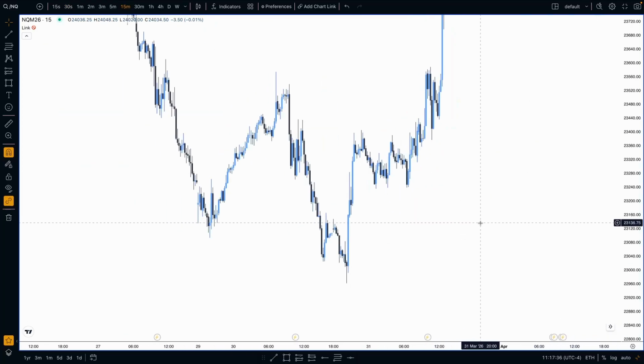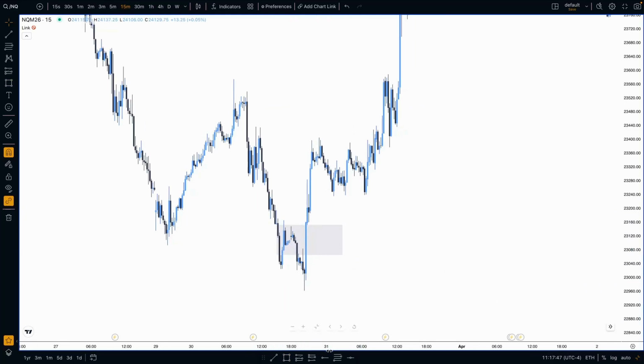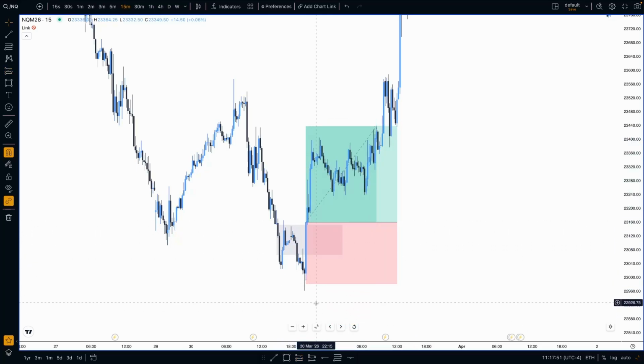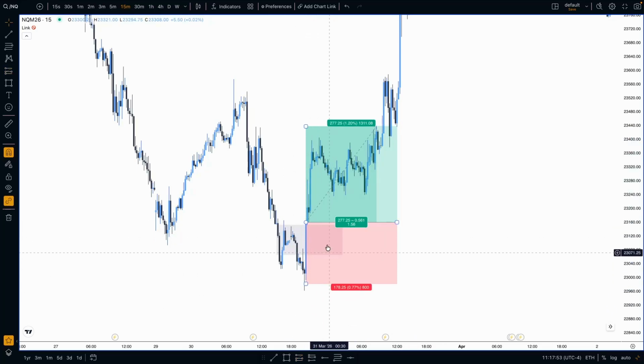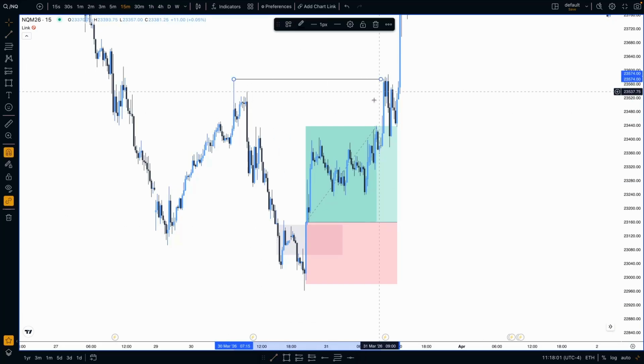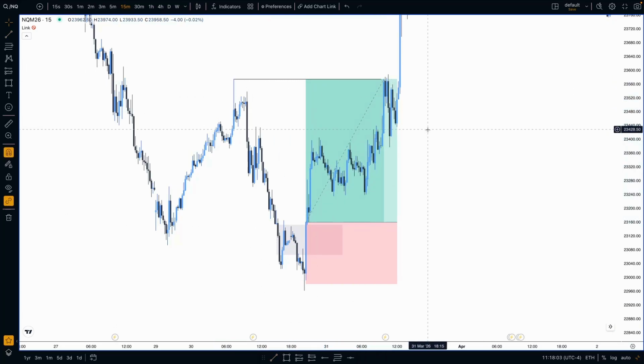Tuesday's explanation is really simple. At the end of the PM session of the previous day, so it'd be at the end of Monday, we had this 15-minute really obvious. We have a change in the state of delivery, which is the creation of an order block, and the inversion with a lot of momentum, and we have the data high that I was just talking about. So this is a really obvious trade to take.